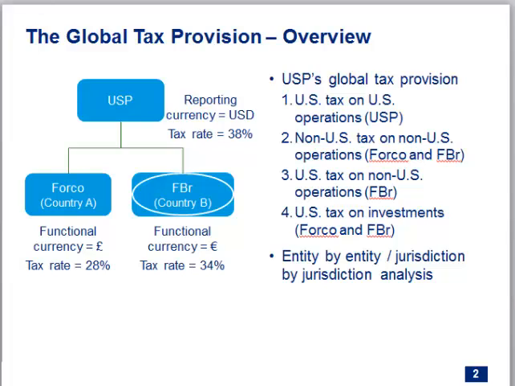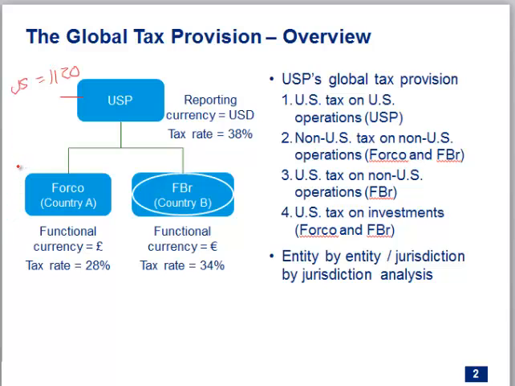But I want to make sure that you understand this diagram for starters, because I'm going to use this diagram in each of the next handful of slides. Okay, so this is our U.S. company, right, that is filing an 1120, paying U.S. taxes, right? So USP is U.S. parent. Right.